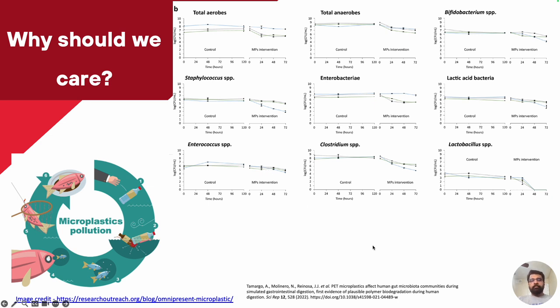I picked this graph because it's a very elaborate study connecting to our study, which I'm going to talk about in a few minutes. Microplastics can significantly influence the human gut microbiome, and that's what this study is about. I hope that answers the question of why we should care and why we need to study how these environmental pollutants can have a significant impact on our human gut microbiome.